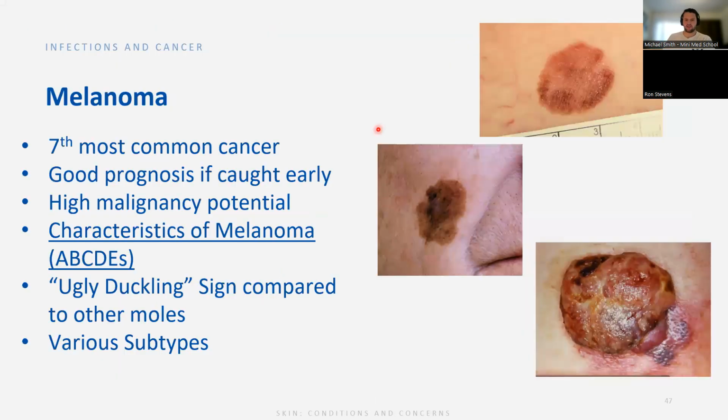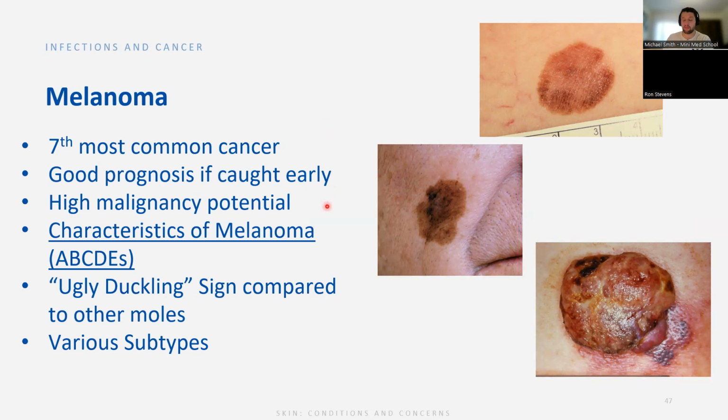Getting into the last one, last but not least, the thing you've probably been waiting the whole talk to hear about is melanoma. It is the result of an abnormal and rapid proliferation of the melanocytes in the skin, and as mentioned, is the 7th most common type of cancer in Canada. There's a higher incidence actually in those of a younger age, around the age of 20 to 30. But if caught early, it has a high chance for recovery.